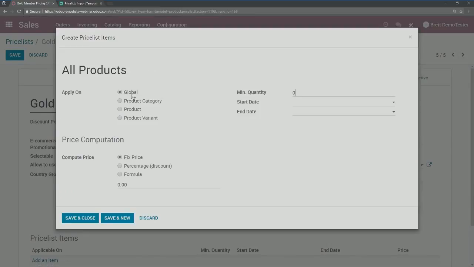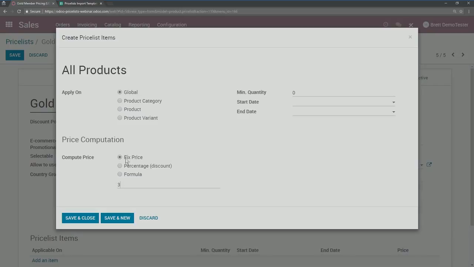So for this pricing, let's just say that all products globally, that means every single product that you have, is going to, as you can see, have some sort of a formula or discount or price modification here. You could specify maybe just a fixed price and say all products are priced at $3. You'd never do that. That's very crazy. But what I'm saying here is that globally, all products will have a fixed price of $3.